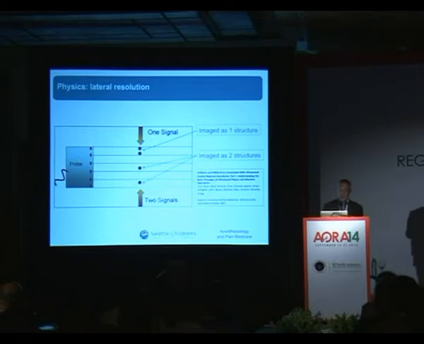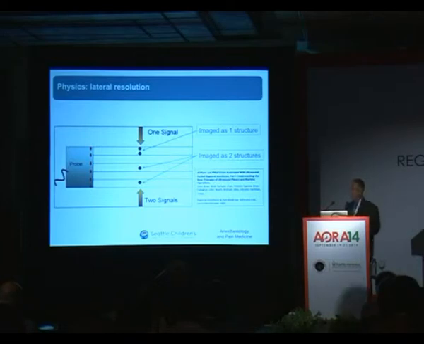Lateral resolution is a little different. So this is the ability to correctly display two objects perpendicular to the beam as separate structures. And it depends on the relative distance between the piezoelectric crystals. So the more piezoelectric crystals you can engineer into your probe, the better the lateral resolution will be. So again, if you have two structures and they fall within the single beam of a piezoelectric crystal, they will be interpreted as a single structure. Whereas if the two structures fall outside the beam of the piezoelectric crystal, they'll be interpreted as two structures.